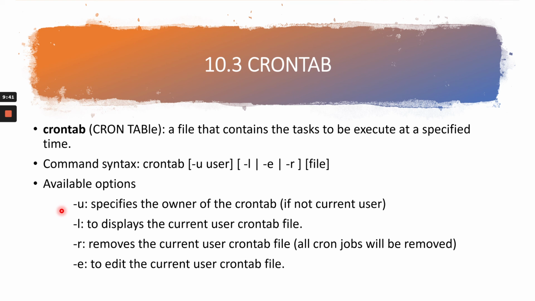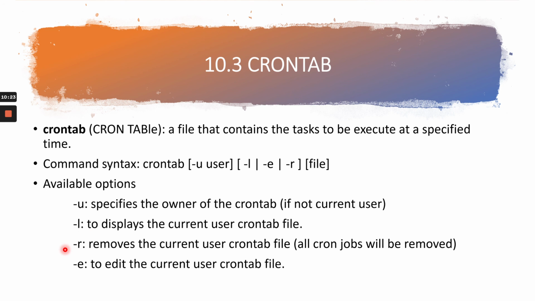If the Linux machine is shared with different users, or there are multiple users using the Linux machine, you can use crontab -u and then the username to specify the owner of the crontab file, if the crontab file is not of the current user. Say for example, you log in as student1, but you want to edit or specify a crontab for user Ali. So you can use -u to specify a crontab file for user Ali. And then we have -l to display the current user's crontab file.